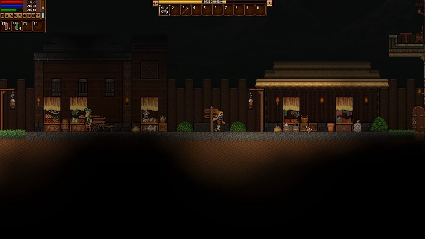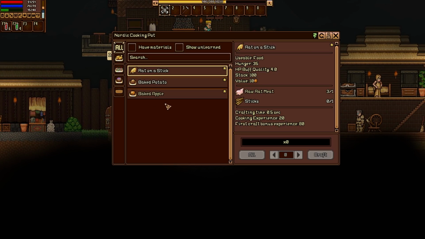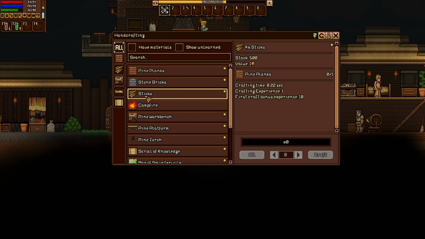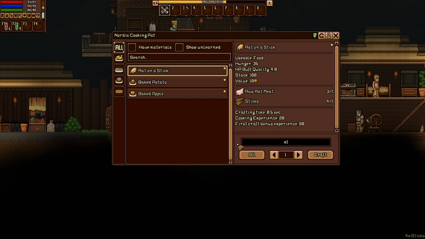All right, let's go to where we can cook real quick. First, actually, let's craft some sticks. Because that's what we needed for rat on a stick, huh? Sticks need pine planks. Pine planks need pine wood. Okay, so I get 4 pine planks from that, and I get 4 sticks from that. Okay, so it breaks down by 4. So we could get rat on a stick.